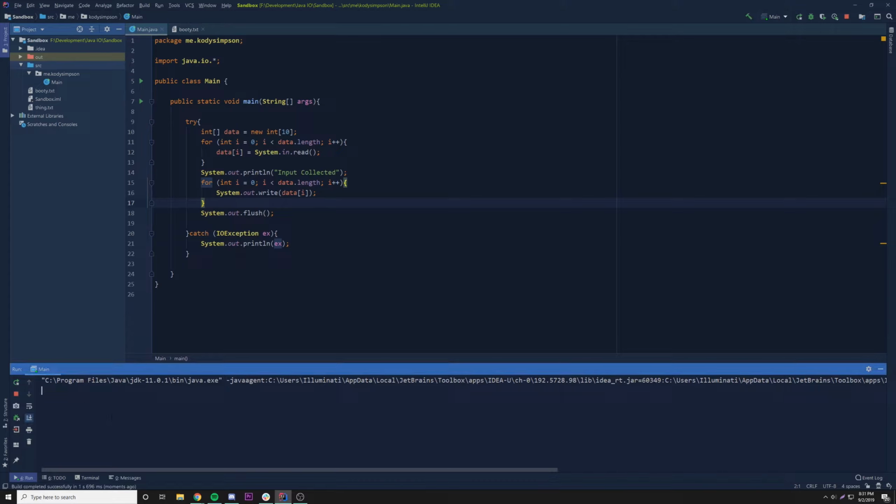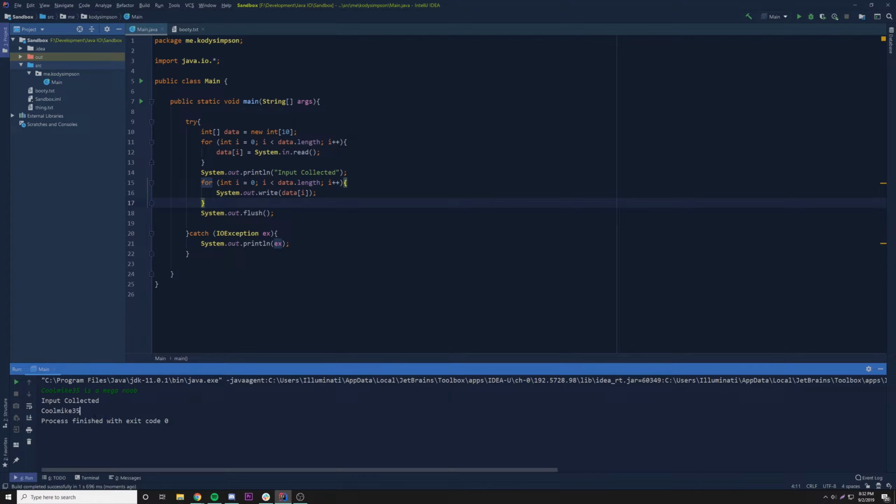Alright, so it's asking for input here, as you can see, because we can click on it and type stuff in. So we're going to say cool mic 35 is a mega noob. Okay, and then after that it says input collected, and then it says cool mic 35. But it doesn't say anything after that.